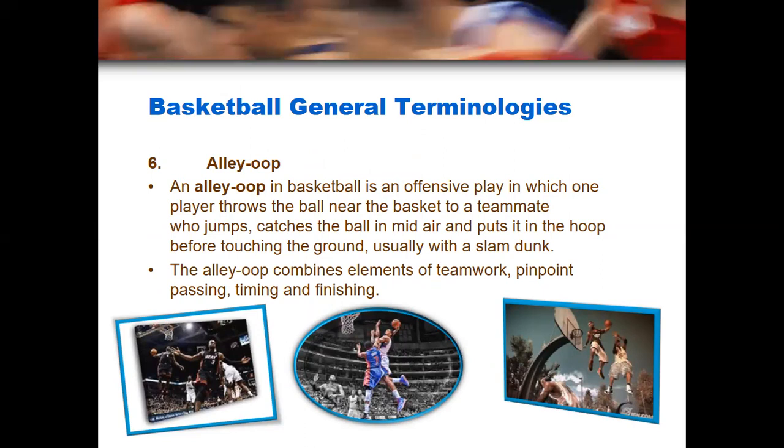Okay, so this is also a simultaneous type of movement from two players. A player might try and shoot the ball, knowing that he's got a teammate on his way in. So he won't shoot to get the ball into the basket. He'll just shoot the ball close to the basket. The other player will jump, and while he is airborne and the ball is airborne, he will catch the ball in the air and then throw it into the basket. And that is what we call an alley hoop.